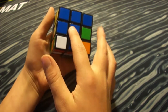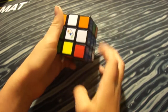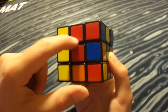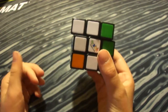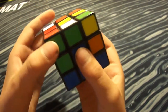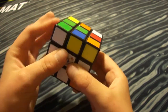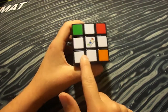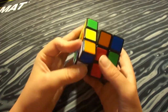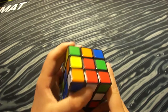Now I'm going to start making the white cross. This one's second color is blue — make it match the blue center and pull this side down. Next, this is red — match it up with the red center and pull it down. This one is green — match it up with the green center and pull it down. Now there's a white cross. If there's an edge piece you don't want there, you can knock it out of place so only the white cross remains.